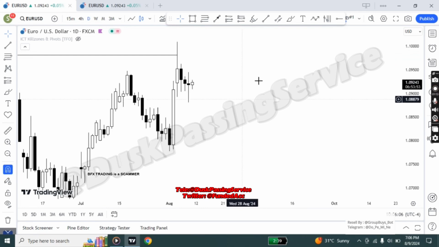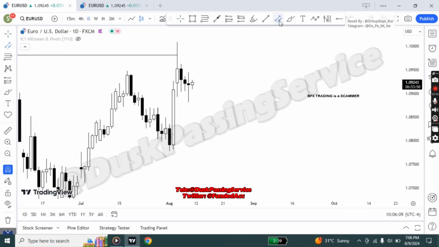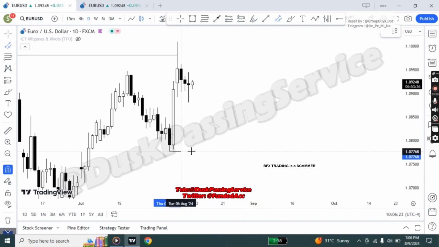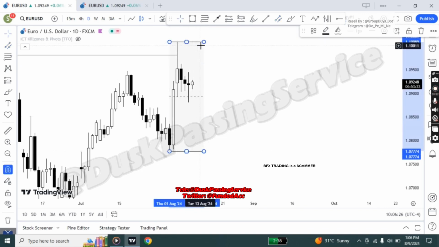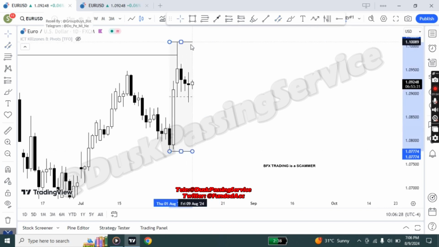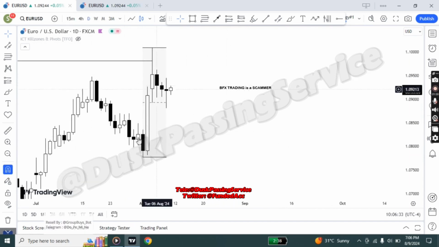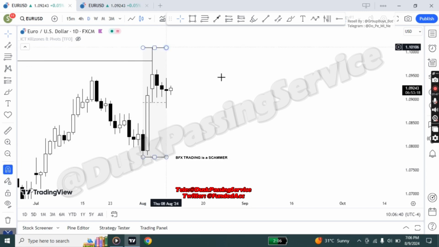Now, the question that arises is where could we expect this retracement to go, or simply how far this retracement is going to be, right? And we know the answer to that as well. What we're gonna do is we'll take this whole swing as a dealing range. You could just take it as an expansion swing as well and divide it into two halves, but because it has taken out both range high and range low, for that reason it's also a dealing range for us, right?